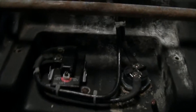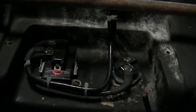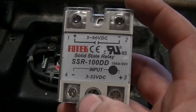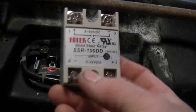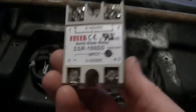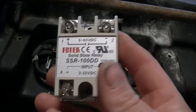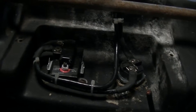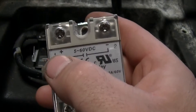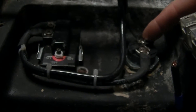The way I'm planning to wire this is just like you're supposed to wire a solid state relay. This is going to be the solid state relay that I'm going to use my windandsunpower.com dump controller for — this is exactly what they're designed for. It comes with a little plastic cover here to protect the terminals and the face. I'm still waiting for the heat sink; I've got a really large heat sink coming. We're going to fan-cool it with some thermo discs — they'll all be 12 volt controlled. The positive wire is going to go directly to the positive side of the solid state relay, and then when the circuit closes, the negative side will come in to this side of the water heater element.